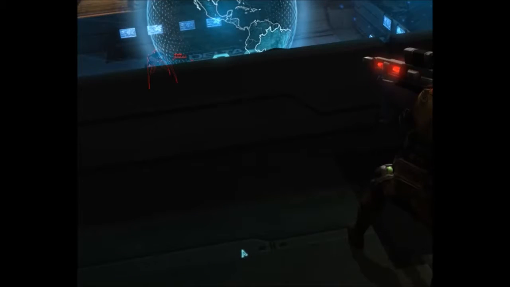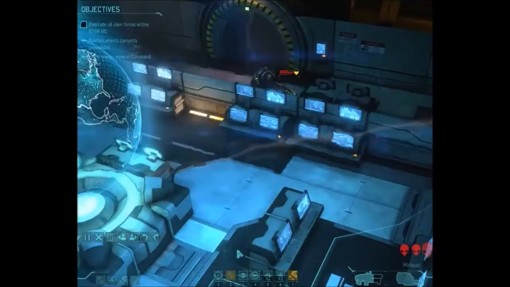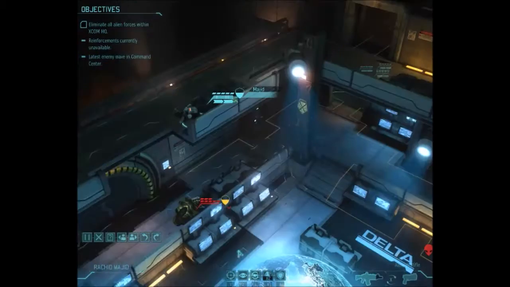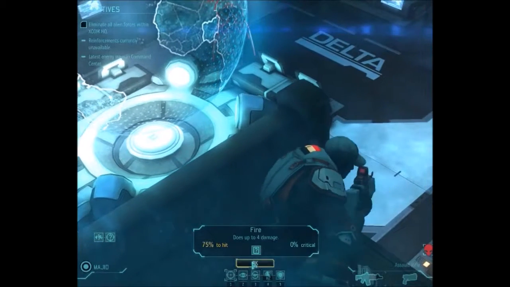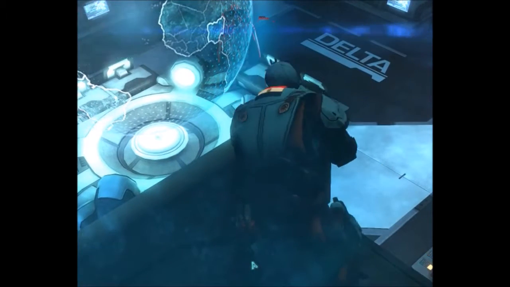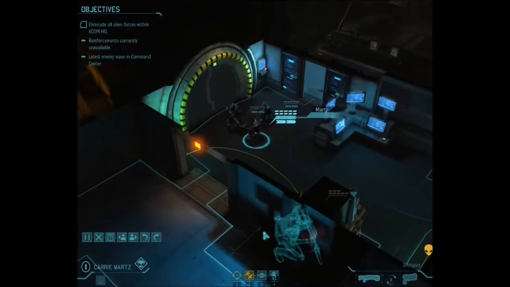Alright, let's try taking out the chrysalid. Well, we wounded it. And the thing is, we have these guys. XCOM based security. They're basically rookies, but they can do damage. And that's one chrysalid down. Alright, you are flanking some. Alright, you're flanking that muton.